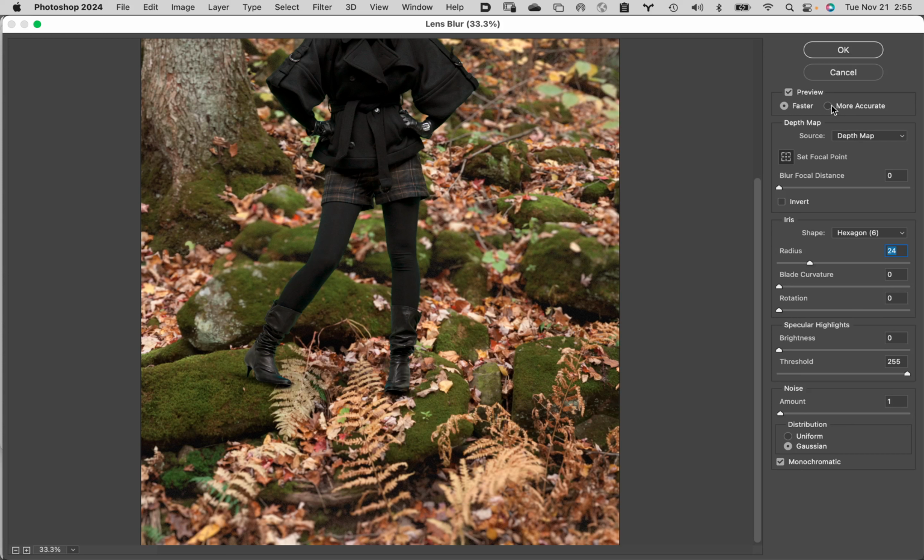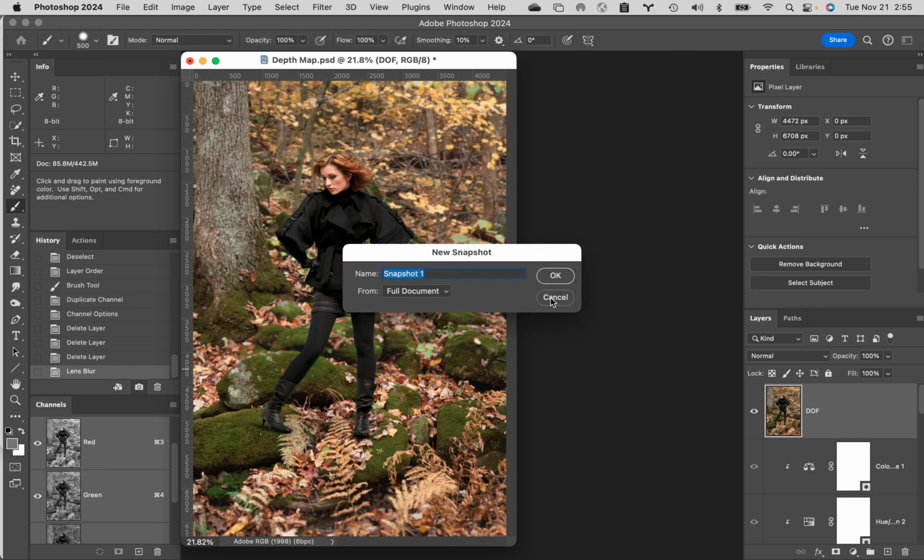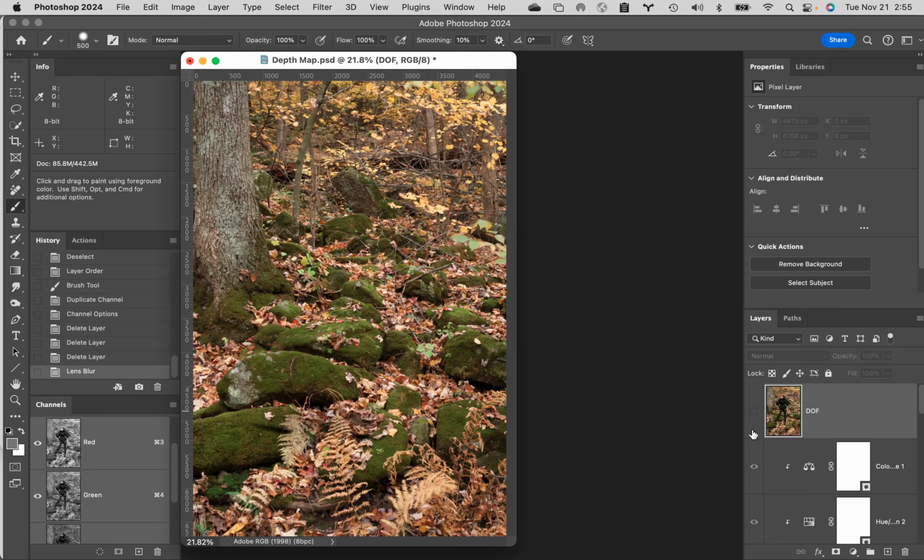So go ahead and click on more accurate now. It'll do a final render. Again, check to make sure that nothing radically changed and say okay. Come over to your history panel now and do a snapshot of that, and we'll call this depth map. Turn that one off.